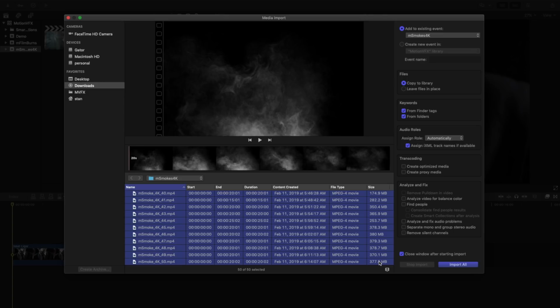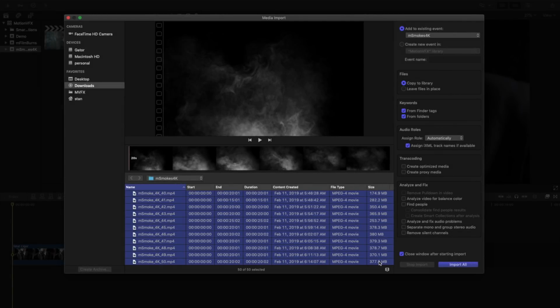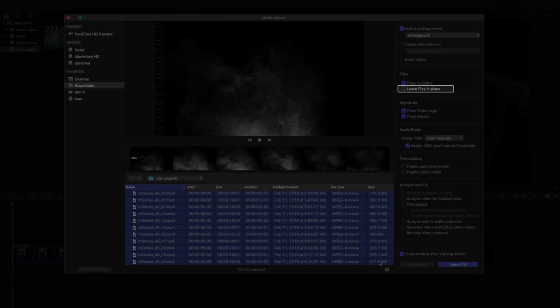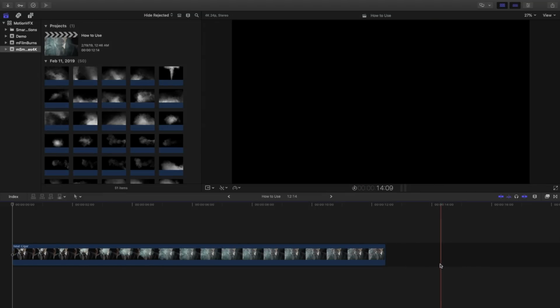If we know which we'll be using, then we can copy just the few ones to our library and keep it portable. If using mSmoke elements in different projects, it may be better to create a separate event for these compositing elements. This will make them accessible across different projects in your library. It's typically better to move the sources to an external drive and just link them to Final Cut Pro instead of copying the large file sizes into the library. Click Import to add these to your library.